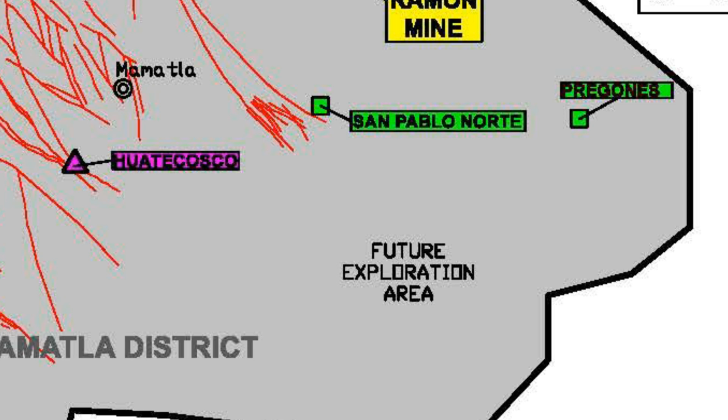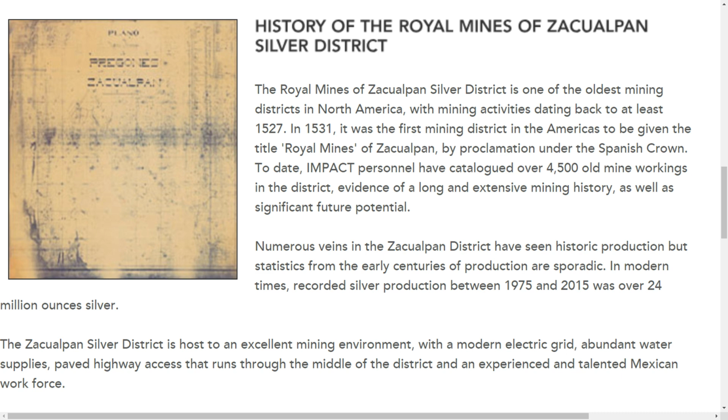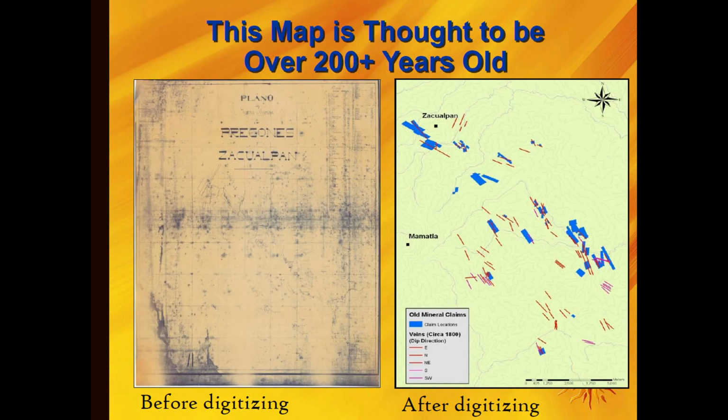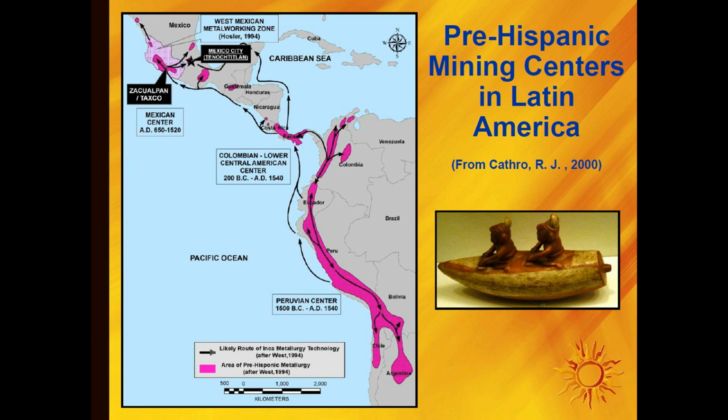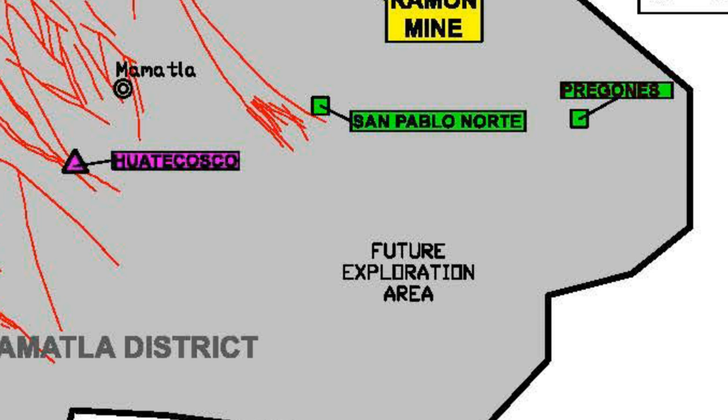But you will notice on that one, there's a couple of pergolas, for instance, and one or two others in that area. We actually found some old mine maps that were about 250 years old, and so the guys went out to just try and relate where this darn thing was. Just driving out there took them 4.5 hours. They discovered old workings, including what probably related to the Spanish era, but we're not sure, and a couple of mills. So again, it's one of those areas you'd make a whole story about if you were another company. Exactly right. We only did one campaign out there, and we haven't been out there since.